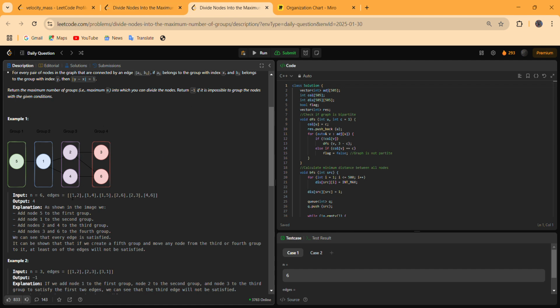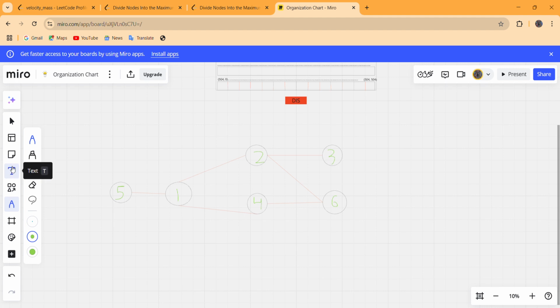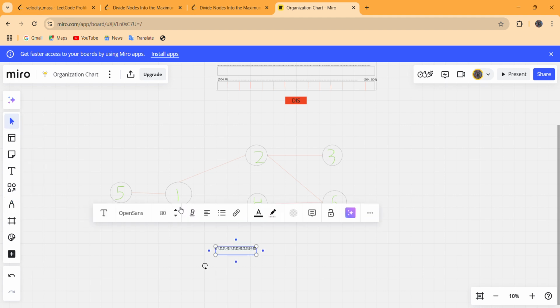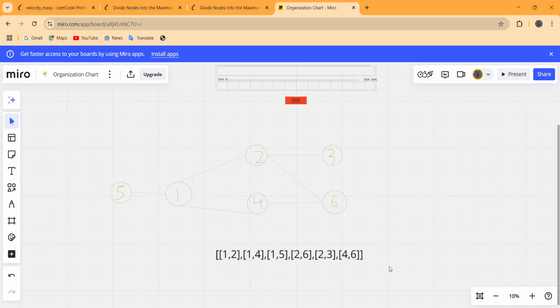The given input is like this. Let us copy this from here. There is an edge between 1 comma 2 and 1 comma 4, 1 comma 5, 2 comma 6, 2 comma 3 and 4 comma 6.